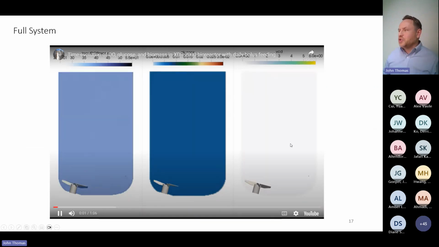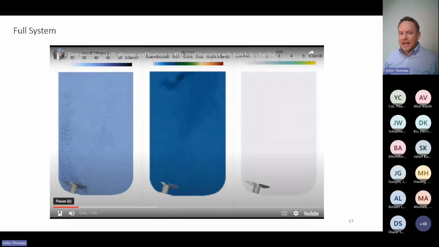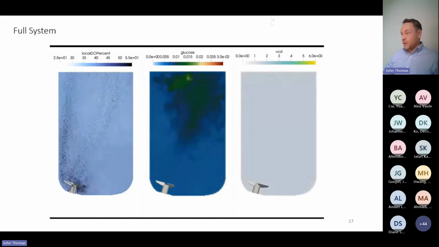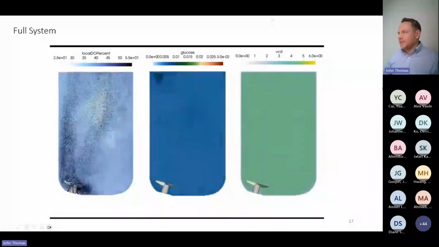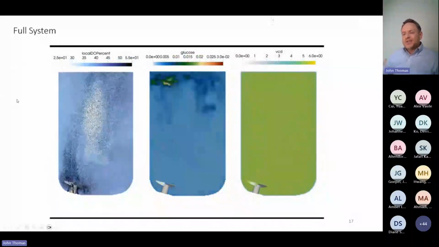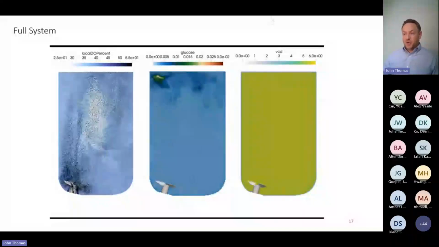For some reason, this is easier to show on YouTube than embedded into PowerPoint. This is a busy slide, so I'm going to show this a few times. Look at the left here first, and look at the right. Viable cell density, local DO percent. As the viable cell density grows over this multi-day process, and you see these colors change, it's going to increase the oxygen demands. So viable cell density is going up, oxygen consumption is going up. In response to those increased oxygen demands, the sparge rate, shown here in these black bubbles, must increase.